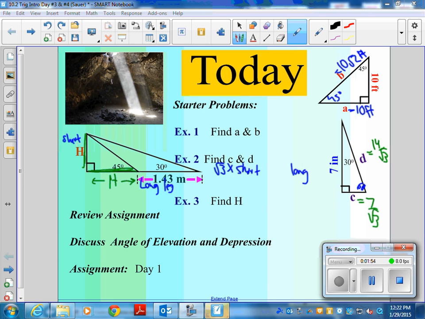So if the short leg is H, it's the square root of 3 times H, should be equal to H plus 1.43. So I'm going to say it one more time. This short leg, times the square root of 3, will equal this long leg. And the long leg is going to be H plus 1.43. So that's why I took H times the square root of 3 here.